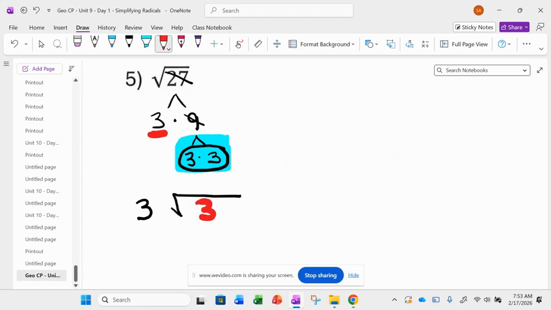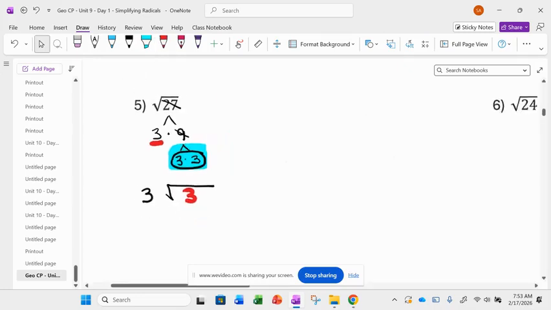So what this tells us, and we can't check it now because I didn't teach you about multiplication with radicals yet, but what this tells you is that 3 root 3, that's how you would read this, 3 root 3 times 3 root 3 would give me 27. So what number times itself gives me 27? 3 root 3 times 3 root 3 gives us a whole number, 27. All right, let's keep going.